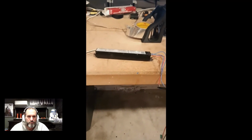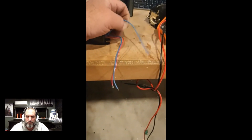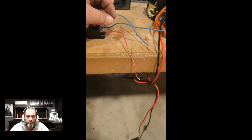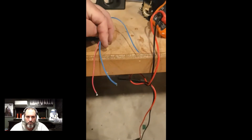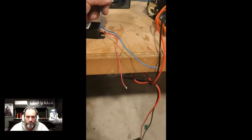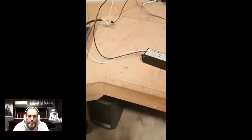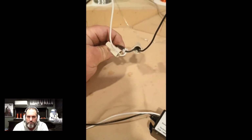Okay, here's our ballast right here. Here are the cables coming out of it. I have three: a blue one, another blue one, and a red one. Now, don't let this confuse you. We're only going to use two. So pick one of the blue ones and one of the red ones, and we're good to go. Does it matter which blue one you pick? No, it does not. This one just gets capped off, and we'll leave it alone. On the other side of this, we just have hot and common. This is normal AC wiring from your wall. We're just going to hook it into a plug here. Here we go. This is our plug. We got the cable. Let's look over here. It's real simple. Black goes to black, white goes to white.